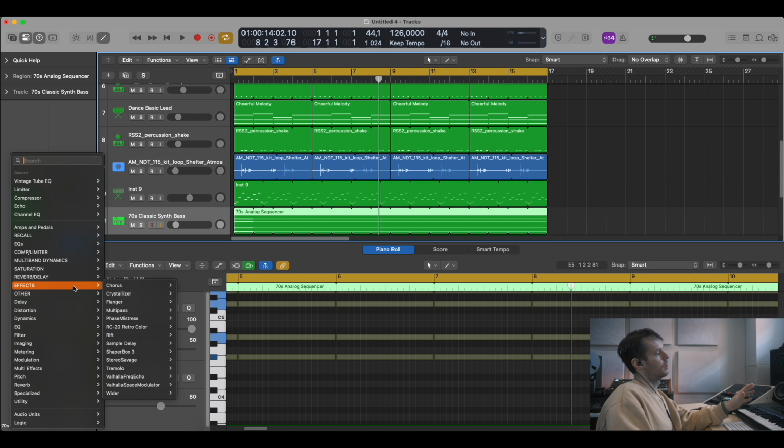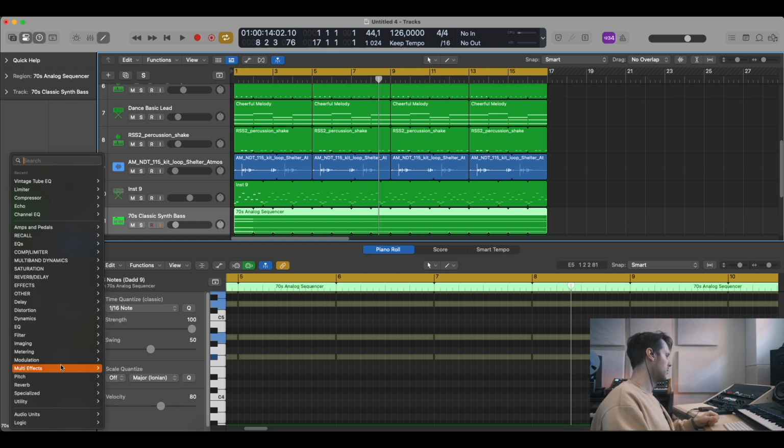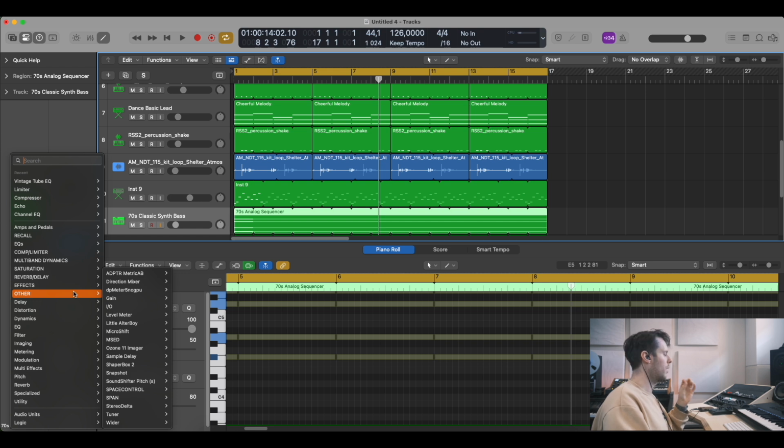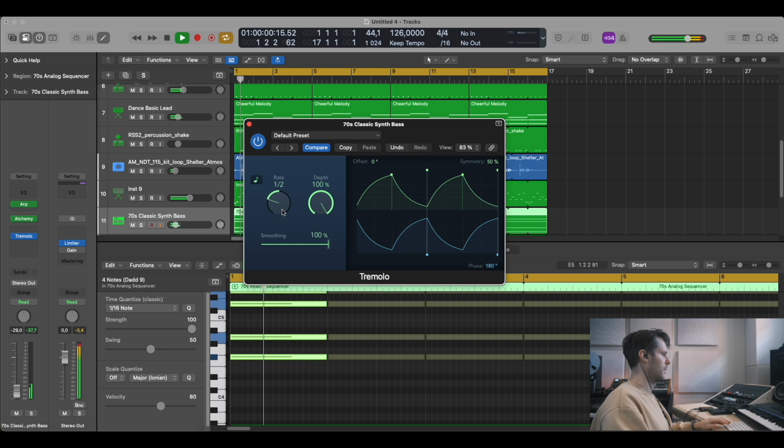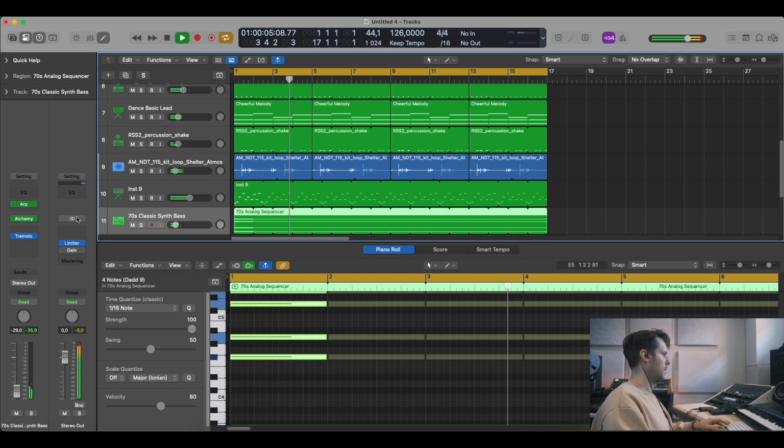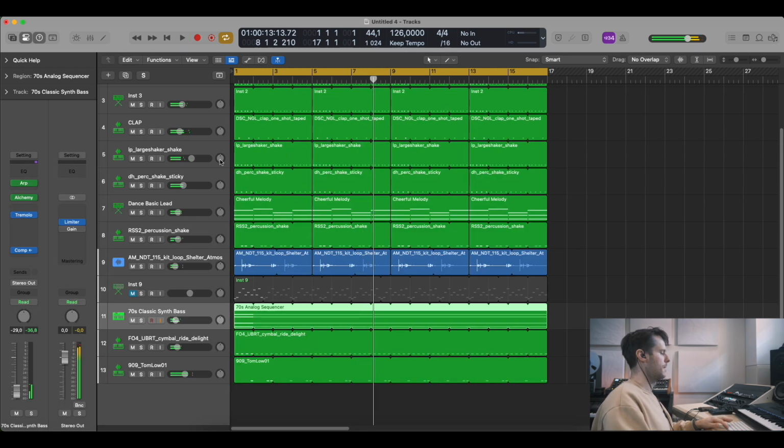I want to talk about that in another video as well. It's how to get focus in your track by adding less stuff on the sides, having a few things be very side heavy, but having a solid mono, right? So that's why I'm very particular about what I choose to be on the sides and what should be in the middle, right? Yeah, so I think it sounds okay, you know?